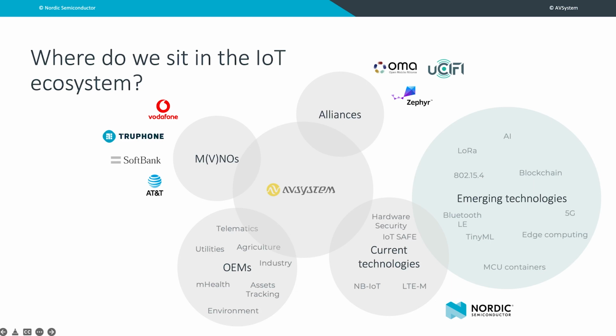In terms of technologies that we are using at the moment, we are mostly focused on NB-IoT and LTE-M, cellular network technologies. This is because we see a lot of traction on these networks. However, we are network agnostic, but since we focus a lot on this optimization, we are working hard to make our solution optimized within these networks at the moment. We look a lot into aspects of security, so secure elements, hardware security, IoT SAFE, if you want your SIM card to be your secure element. And also lots of emerging technologies. Emerging technologies for us are technologies that are already being adopted by some other companies, but we are also looking at how we can incorporate them into our offering.